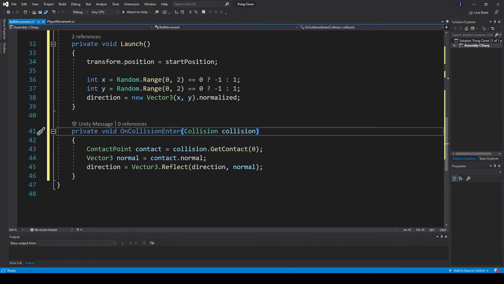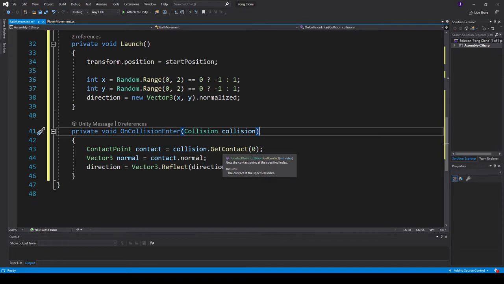Then, inside of our method, we worked with a struct called ContactPoint, which describes a contact point where the collision occurs. And this is somewhat similar to Collision, except this one here is for describing a contact point specifically. And we called this contact, and we set it equal to collision.GetContact at index 0.